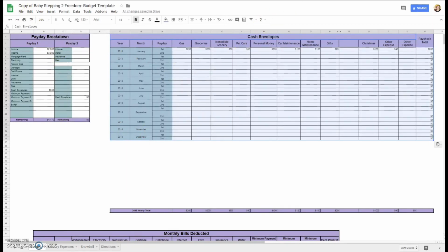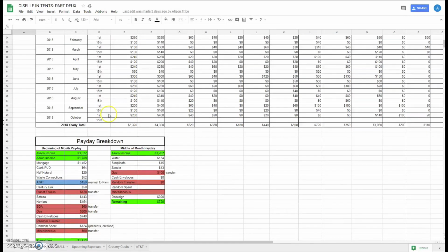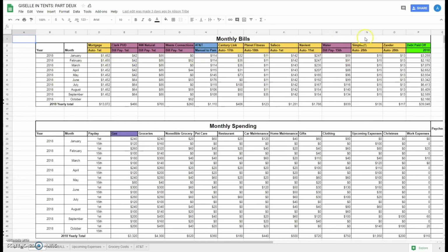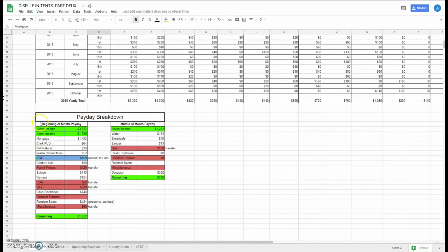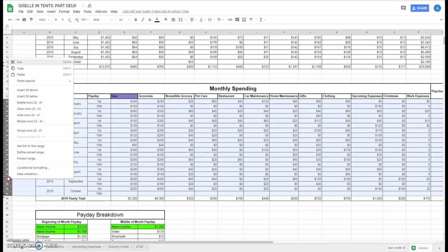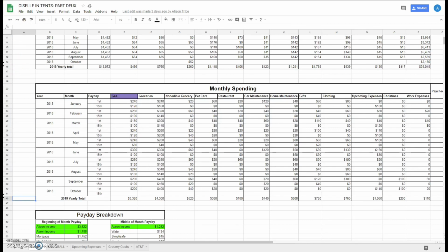I have showed our budget a couple times in the past, but here is our live budget that you can take a look at and see how it's organized. We do have the months that haven't happened yet hidden. We have some color coding for different things. So these are bills that are paid through bill pay. These are bills that are paid just through auto pay. Have some color coding here so I know what to transfer and what just automatically goes. And that is just what works for us. Once 2018 is over, I will just hide all of 2018 and start new rows for 2019.